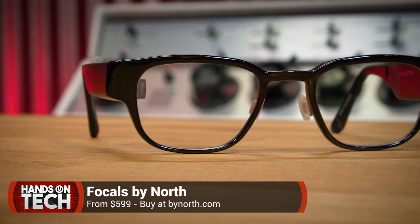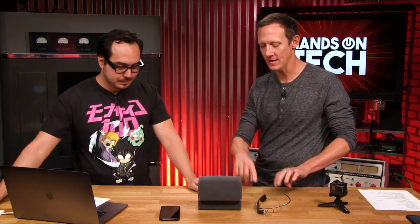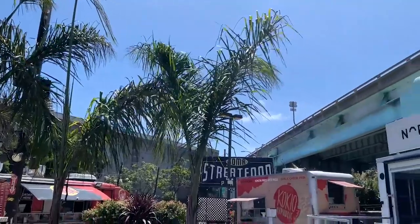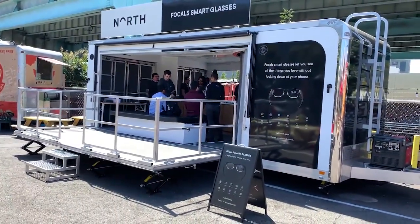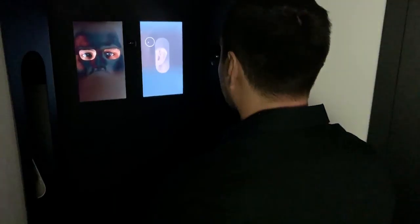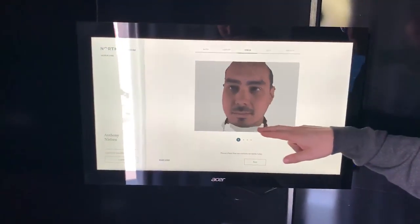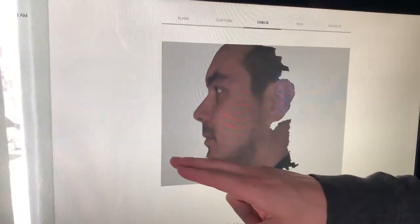Yeah, I think that is one big consideration about these glasses, is that these are not like, you take the Google glasses. Actually, I had to get fitted for these too. Yeah, that's true. So we had to go to Google initially when they first launched this. So right. I did have a fitting session, but not everybody had to do that. With the Focals by North, you actually have to go somewhere and have them fit these to your face so that you see the display in the right place. Yeah, and we'll circle back to that because now you don't actually have to go to a showroom to get these glasses. So it's actually very similar to how Google did it with the Google Glass.